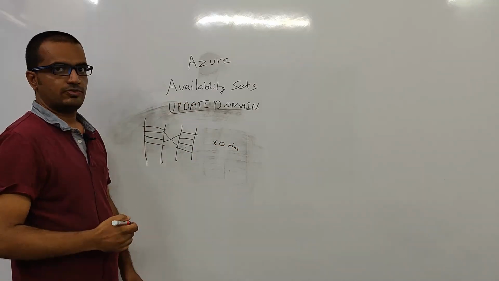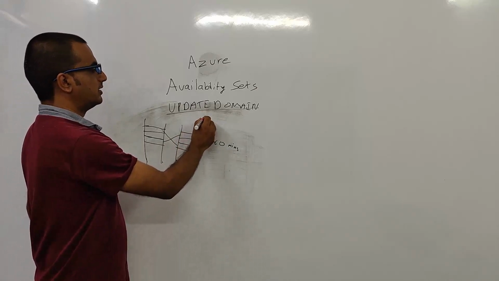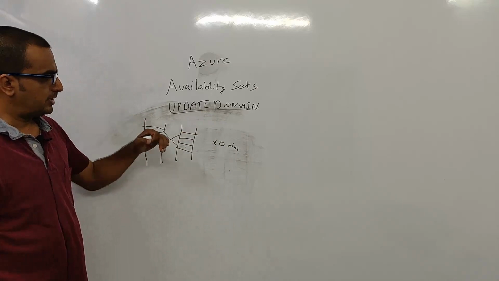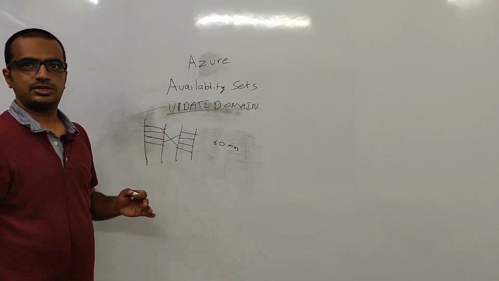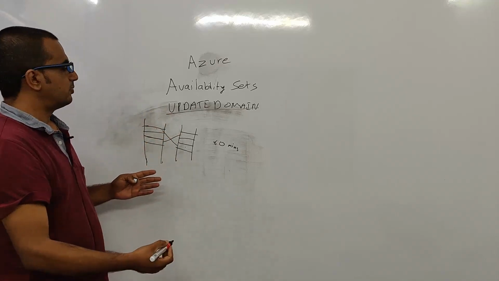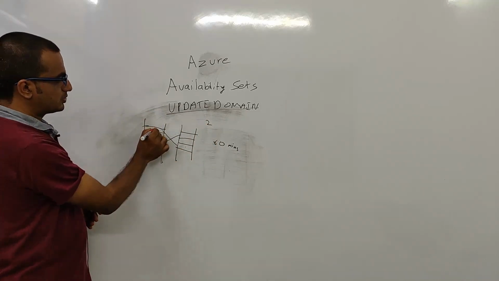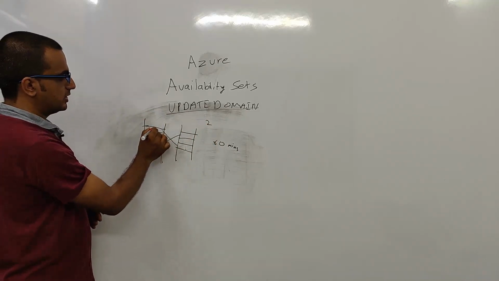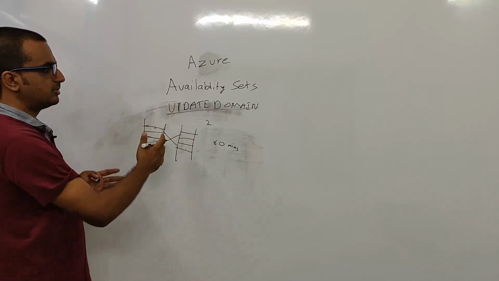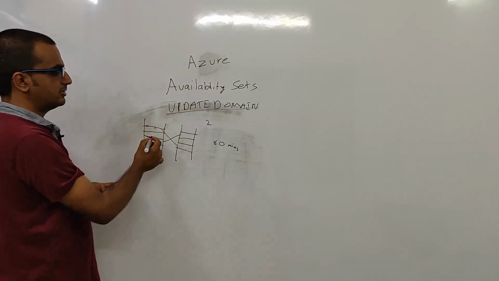As a user, we have control over how many update domains this can be installed on. Microsoft never updates both the domains simultaneously. It will be either one domain first and the second domain next. So if we say update domain as 2, our application never goes on these 2 sets. It will go on this or this, or this and this. Similar to the fault domain, it will be in a round robin fashion.